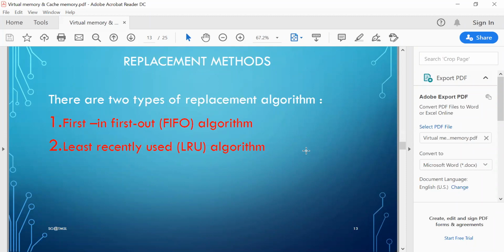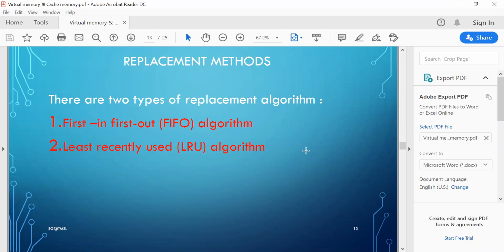The next method, the second method, is the least recently used algorithm. In this algorithm, it is used to choose the item for replacement that has been used by the CPU the minimum number of times in the recent past.